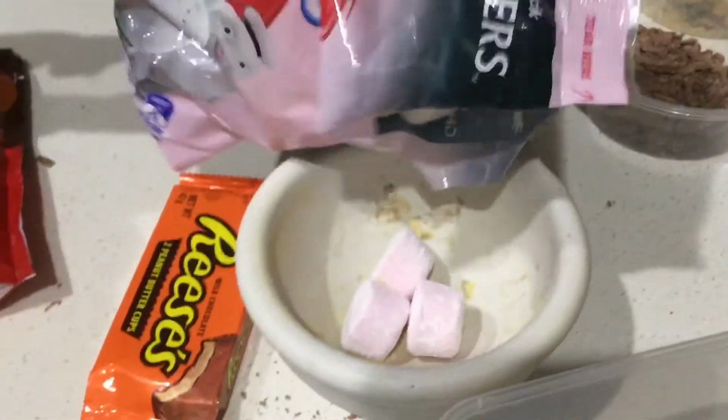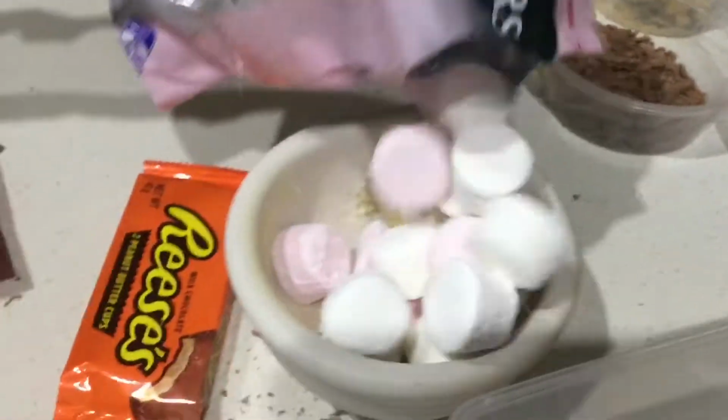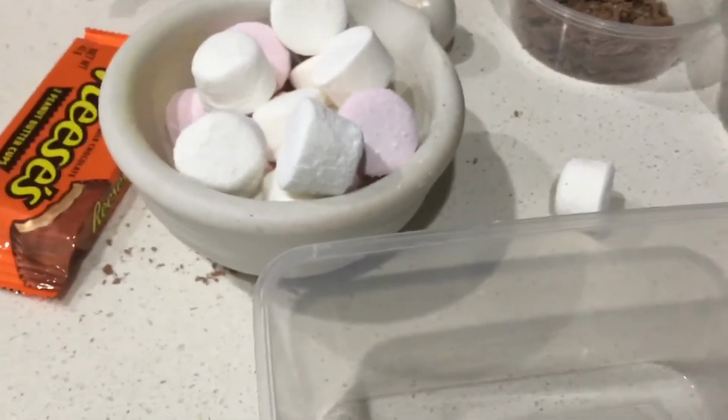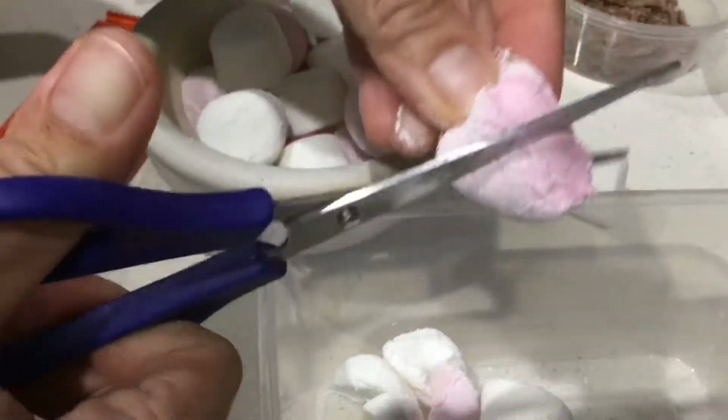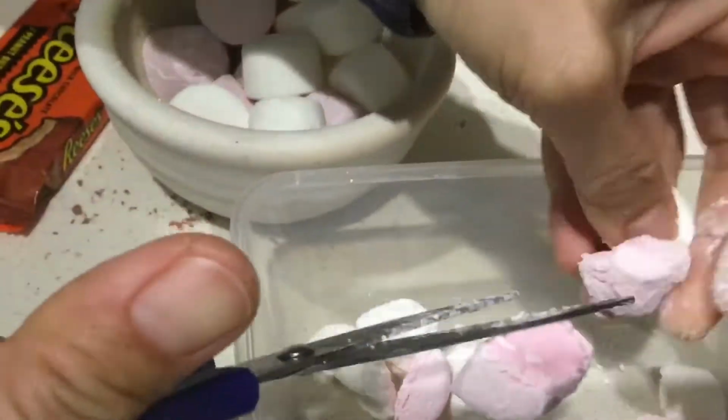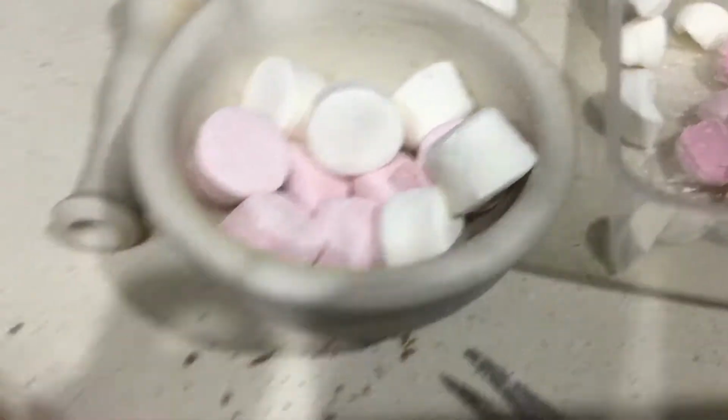Don't really like marshmallows and ice cream, but a lot of people do. So basically it adds like a Rocky Road type style. Cut it with scissors. Guys, one bonus is if you get a skewer and you poke it in. Do not try this at home, kids.